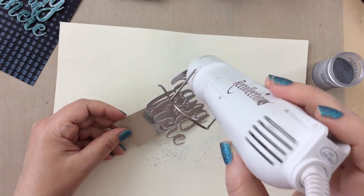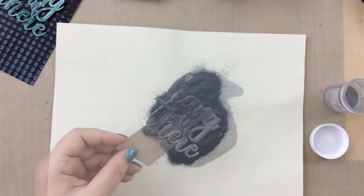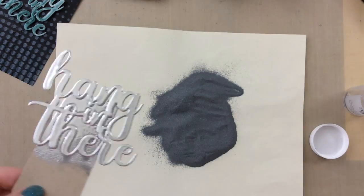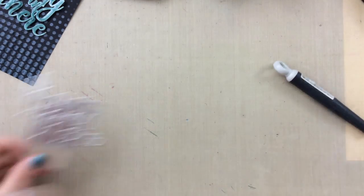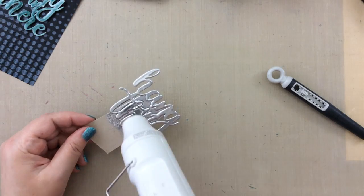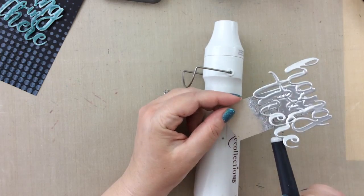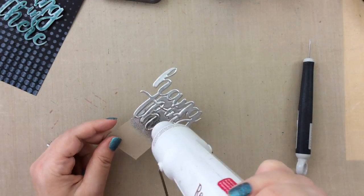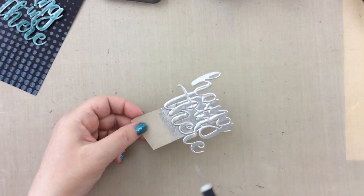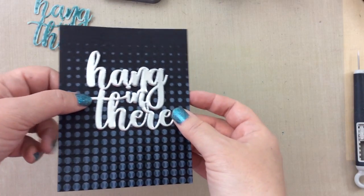Now I'm going to create a metallic element for this card, as that was one of my choices, and I'm going to heat emboss this 3 times at a minimum so that I get a really great metallic look to this piece. One of the tricks that I learned from an Altenew course was that you can create kind of a holder with some cardstock, and so that's what I did here. And sometimes it likes to stick to that cardstock because of the embossing, so I just reheat it, take my craft pick and help that come right off that holder, and it works beautifully. So great, and there's no burning of fingers with this one.